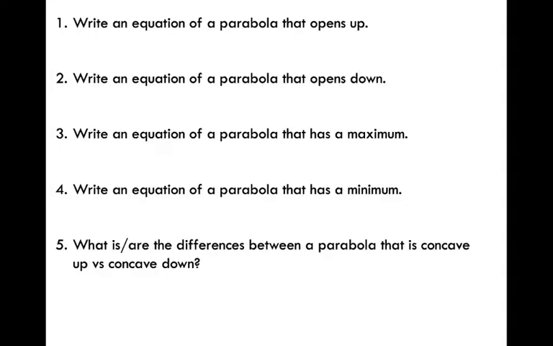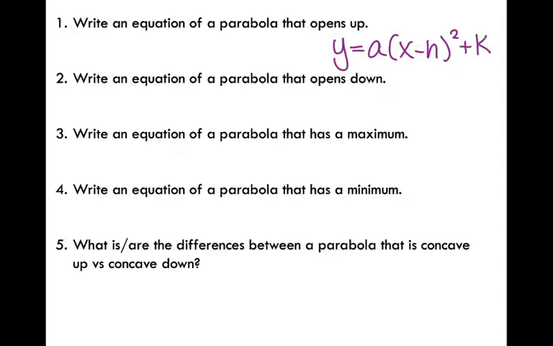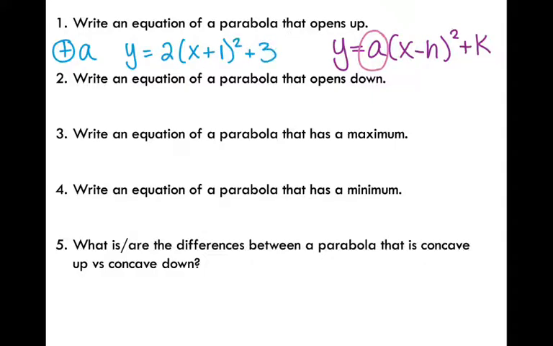The first five questions talk about equations of parabolas, as well as differences in concavity. It says write an equation of a parabola that opens up. First and foremost, we need to understand what the equation should look like and what the different pieces represent. I'm going to write vertex form: a(x - h)² + k. Here, h and k represent your vertex, and a is what determines whether your parabola opens up or down. An equation that opens up needs a positive value for a. I can pick whatever I want for h and k.